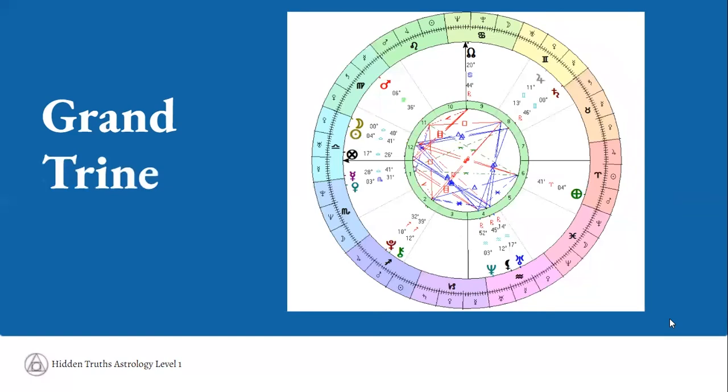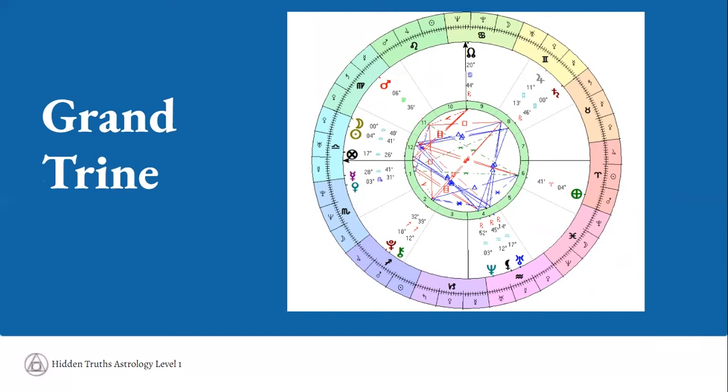The grand trine. You can have a grand trine in air, in fire, in earth, and water. Depending on the trine, we'll have a focus of where this person's energy will be mainly focused. A trine is always positive. If you go back to astrology basics, when we talked about trines and crosses, the trines are going to be positive aspects, and the squares or the T's or crosses are going to be harder aspects.